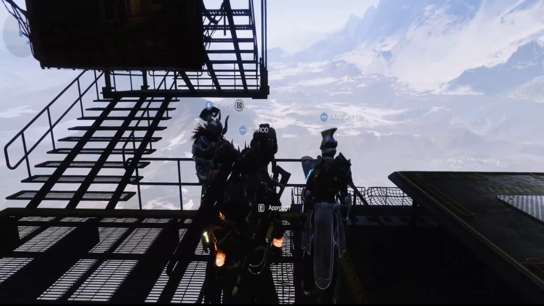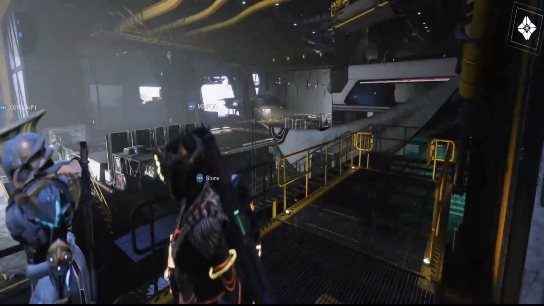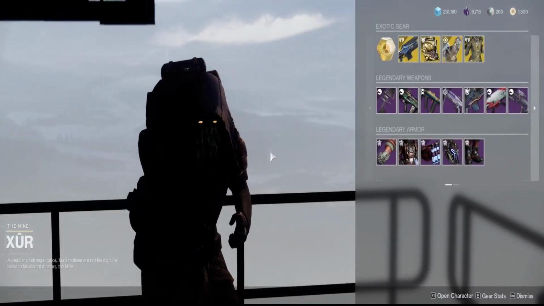Xur is located in the tower, so he's easily accessible by everyone. You don't need to go looking for him. He's over here in the hangar. So let's go ahead and see what he's got for our inventory. We have some really good things.